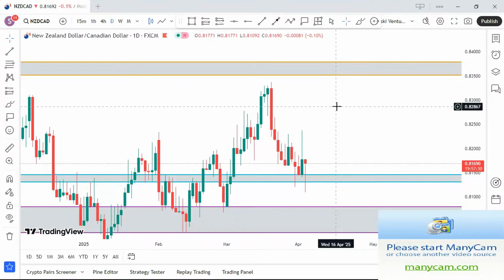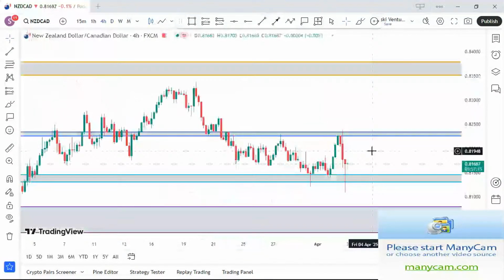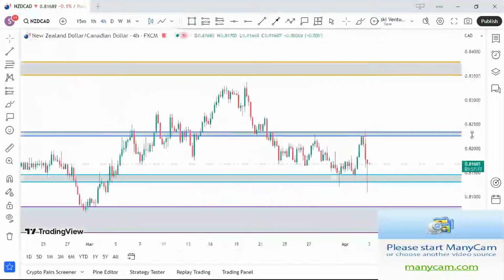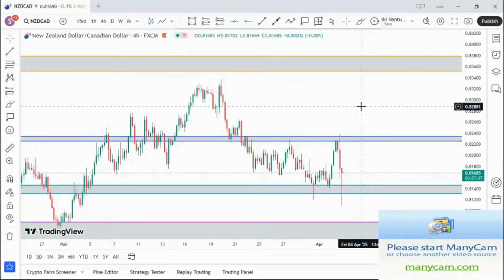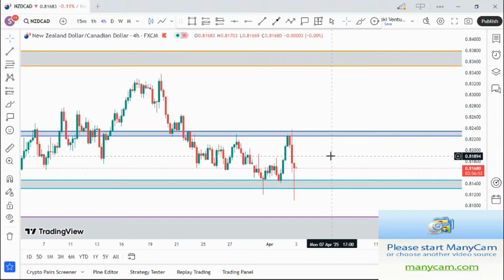So we are going to the 4 hour time frame, then we pick our entry on NZD CAD. If you join this NZD CAD, I also pick it, then we all enter together. Okay, so now this setup is ready on the 4 hour time frame. You could see a very nice setup. We are going to use the pin bar as our candle confirmation and pick this trade on NZD CAD.